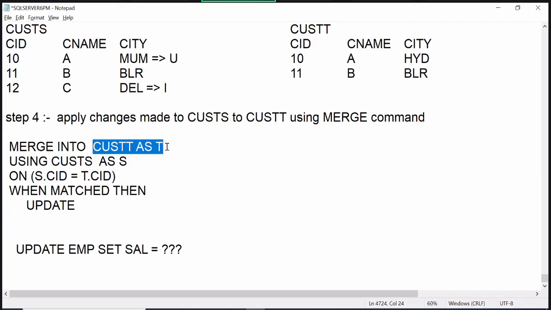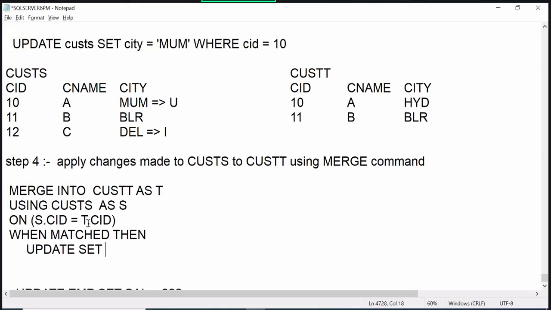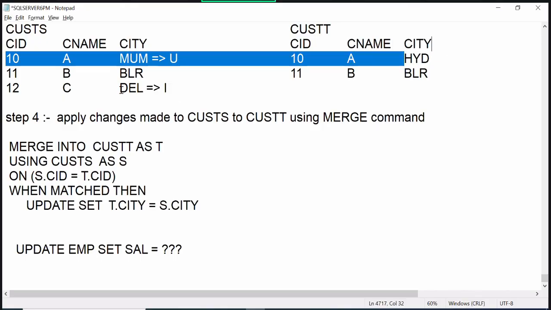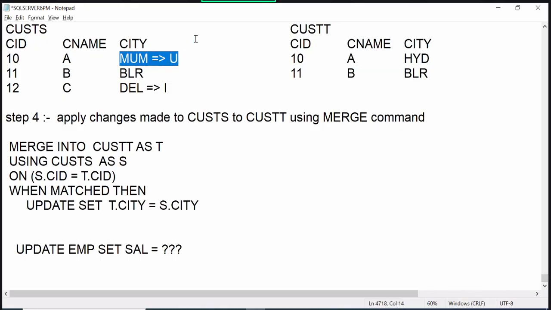You already mentioned which table you are inserting into and updating, so no need to write again. So update set: what do you want to update in the target table? The city. So target table city equal to source table city. In the target table, the city column is updated with the source table city. What is the source table city? Mumbai. So in the target table also the city is updated with Mumbai.